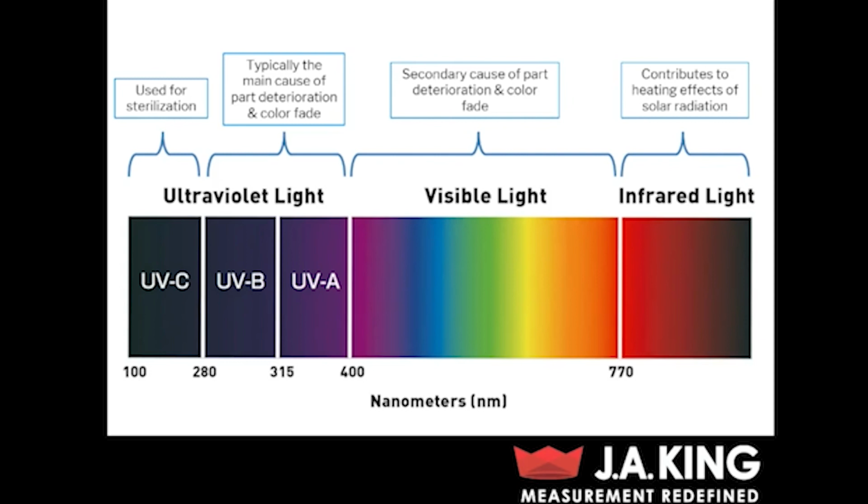But it is important to note that different materials and different pigments are going to be affected differently by different portions of the spectrum. So while you've got some pigments that might experience a lot of color fade down at 300 nanometers, you're going to have other pigments that experience color fade more from that visible light portion, maybe up in the 500 nanometer range. So a lot of solar simulation equipment is going to try and focus on a relatively wide spectrum. And then if you move up in the spectrum even more, we reach the infrared light portion, and this is what's going to contribute most of the heating effects of solar radiation.